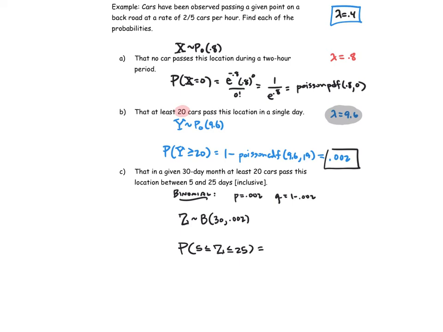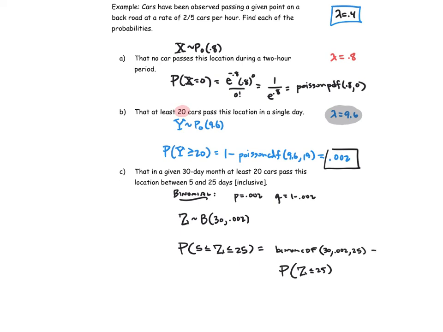All right, so in the context of this problem, this isn't that great. The numbers aren't going to come out to be all that awesome. But I want to show you how you would go about this problem, because the answer doesn't work out very nicely. What we would want to do is take a binomial CDF for 30 trials with a probability of success of 0.002 up to 25, right? That'll accumulate the following probability, that Z is less than or equal to 25.